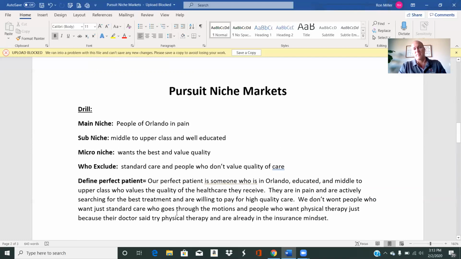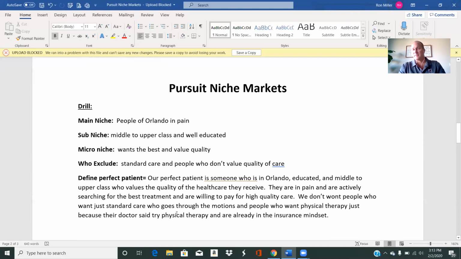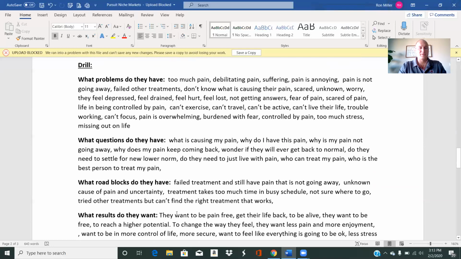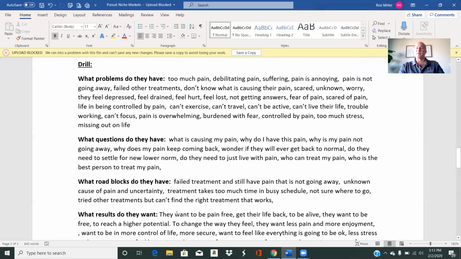So if we go back to my example, this is my perfect patient. We've already gone over that. So what problems is my perfect patient having? So again, I'm just brainstorming these that are coming to my head. And then as I design my copy or my landing pages, I can reference this. Ooh, I like this one. And I'll write a headline for it because I want to relate to them emotionally.